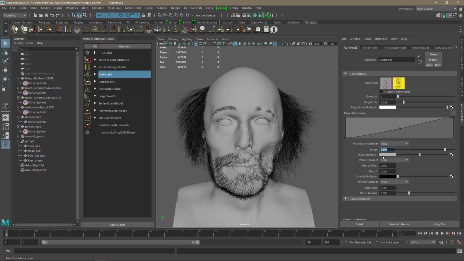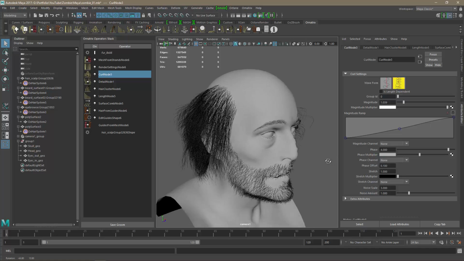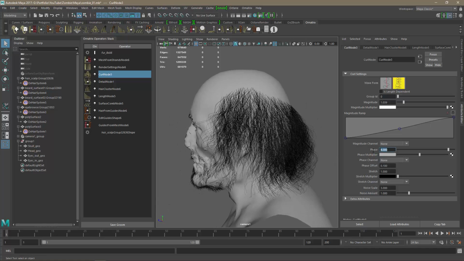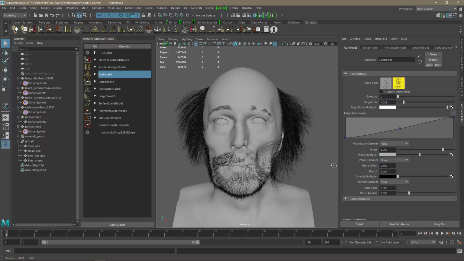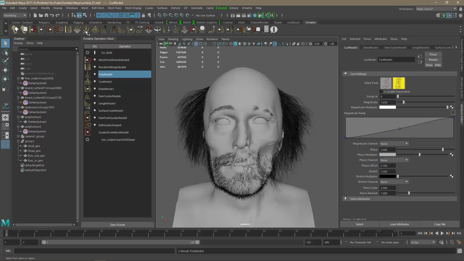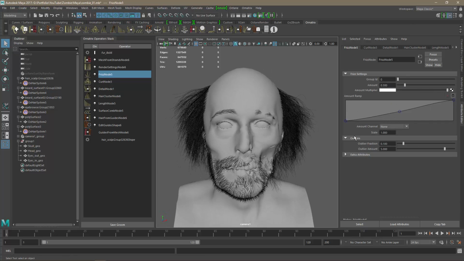Let's go to maybe 4 and maybe 3. And let's try to add some frizz, and we can actually go quite crazy with the frizz, because I do want to have some crazy looking hair.